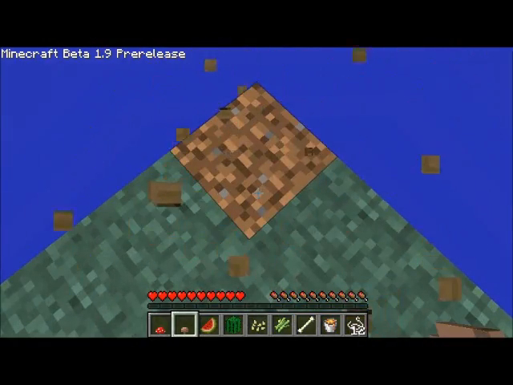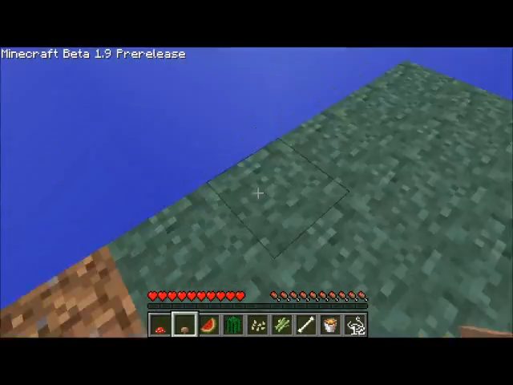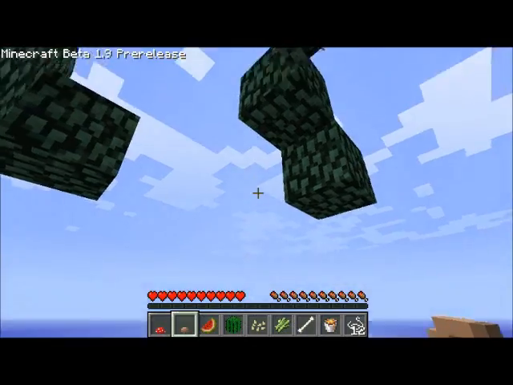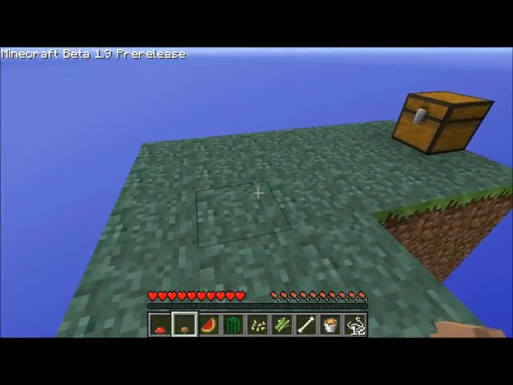Let's just take this block away. Now, that could have trolled me really bad there. They could have, like, missed out a block there, and I just fall through the earth, and that's it. Game over straight away. Okay.